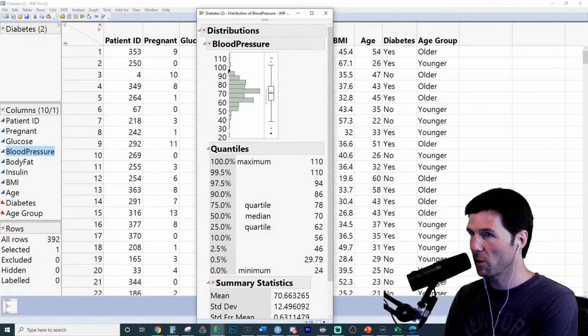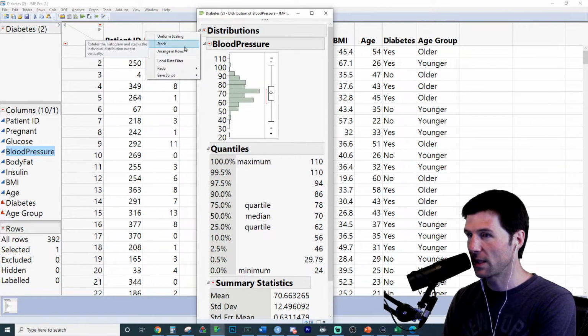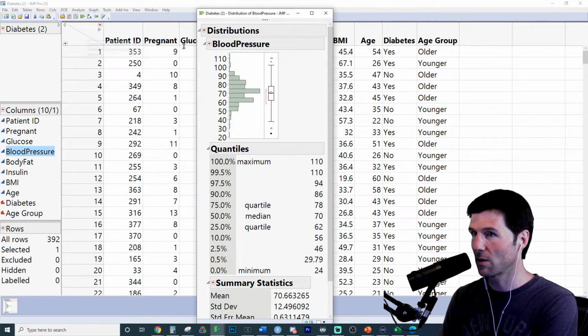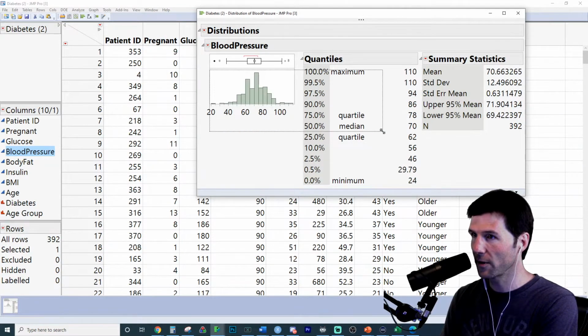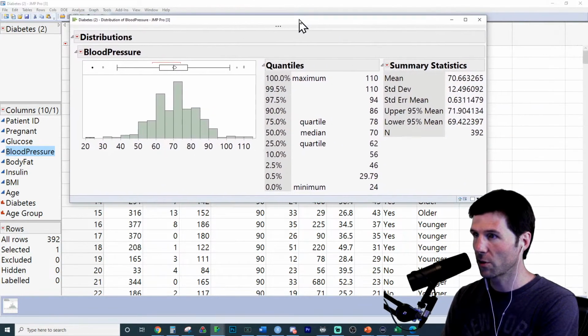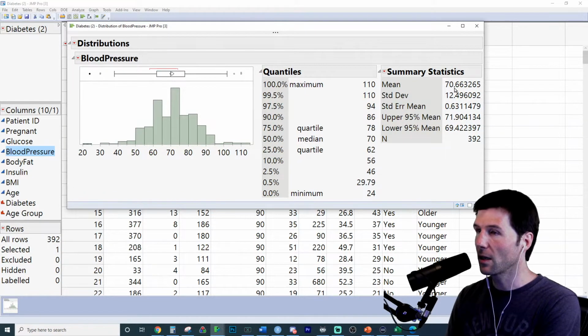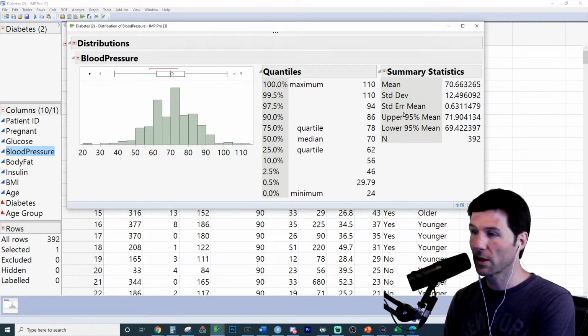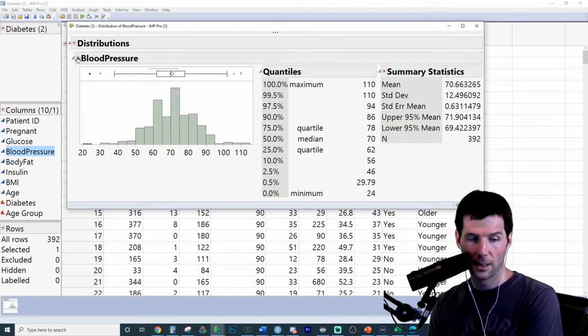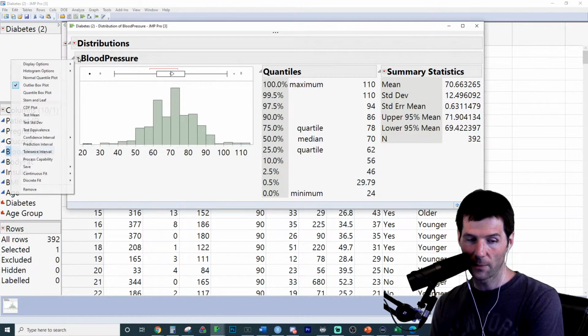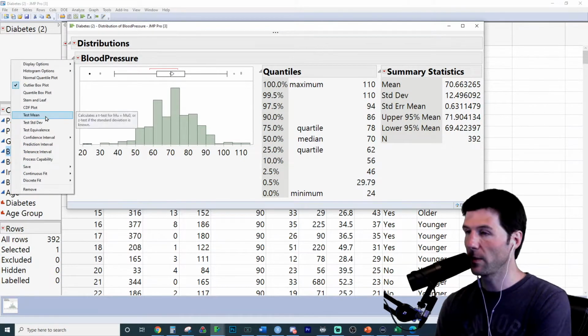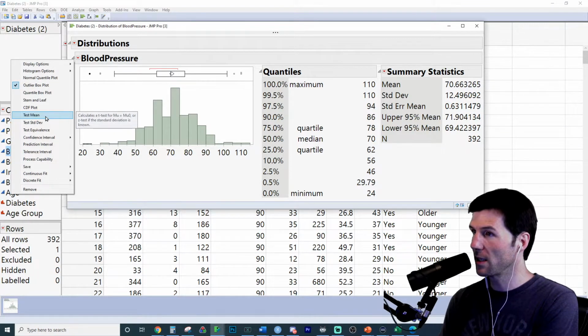And so we can see the distribution looks pretty normal. We like that. A little bit of outliers down there. There's our person with that 24 blood pressure. Let's go here to top and go to table and stack. Put it in nice horizontal format. I like to increase my graphic size, kind of give a little full screen to it. And then we get a lot of the output we need. And we're going to test the value of 80. Testing the value of 80 can be done by going to the red arrow and going to test mean. So this is where we're doing a one sample t-test.